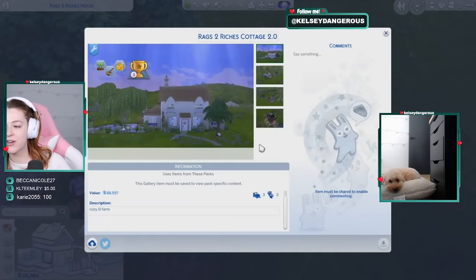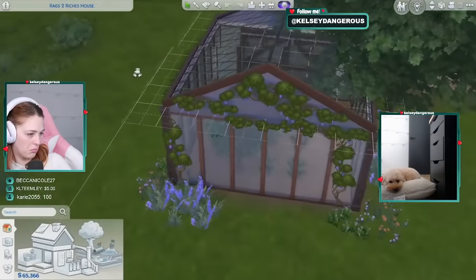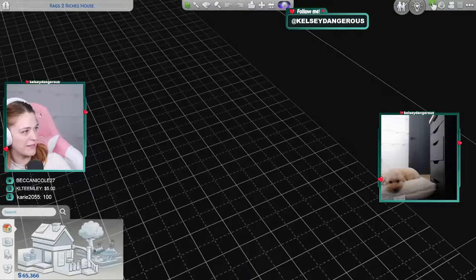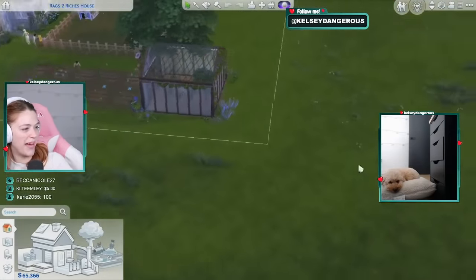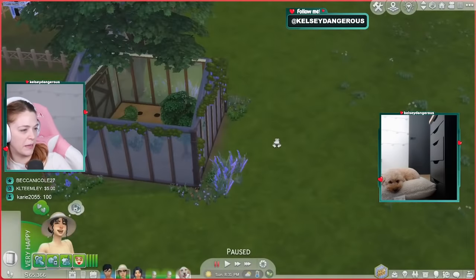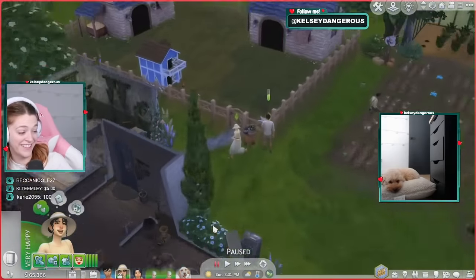Tree clipping in the greenhouse at the back. I see that. I don't know if I can change that though, because it's planted that way. So it might just be how it is. I guess I could pull it back to give a little more room. But I kind of don't want to. It doesn't bother me that much. I'm sorry that it bothers you. But thanks for pointing it out. I'm going to ignore it.